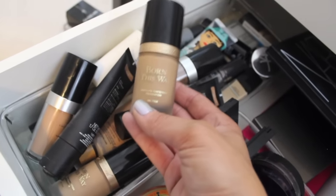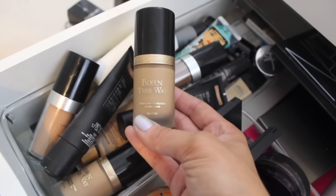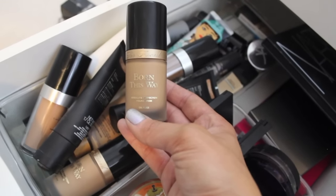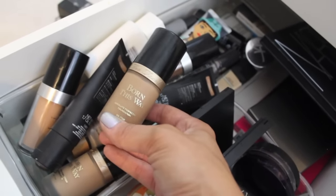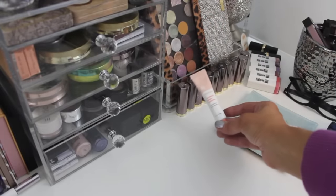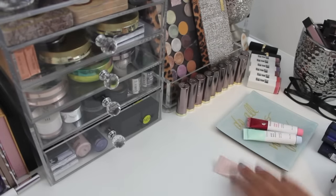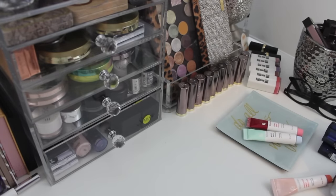and you guys already know I'm taking my Too Faced Born This Way because it just makes my skin look so freaking good. Even though I'll be greasy like 4 hours in, it's okay. The party I think is only 4 hours. So yeah, taking her in warm beige. I'm also taking my Glossier Balm Dotcom in coconut, I'm gonna throw that into my little tote bag so I have it with me on the train.